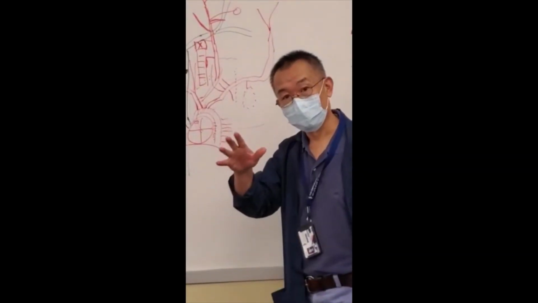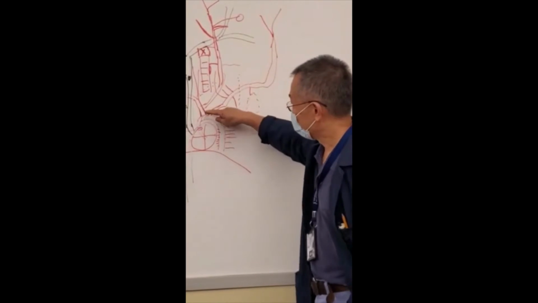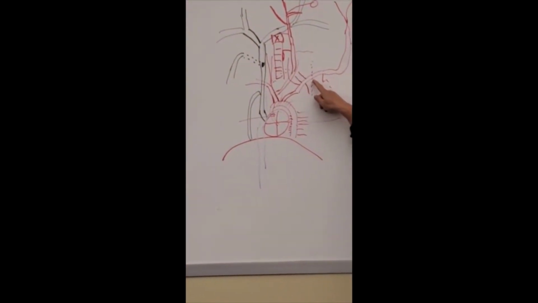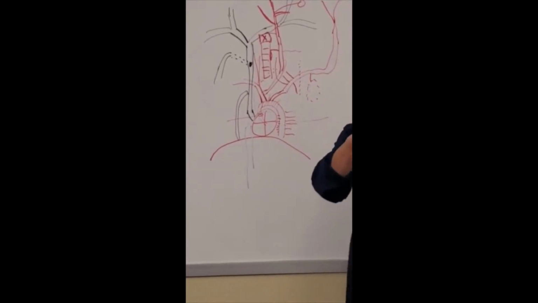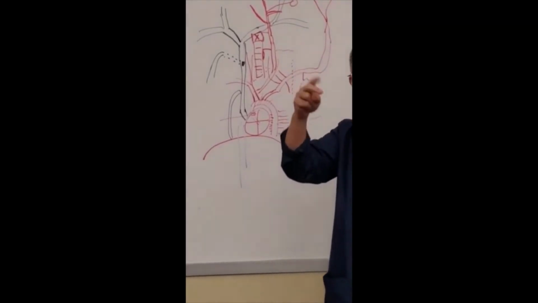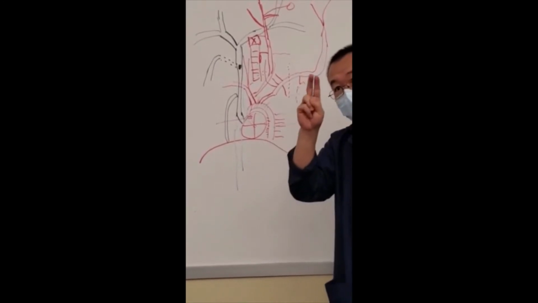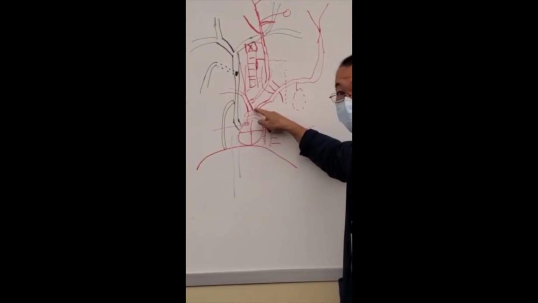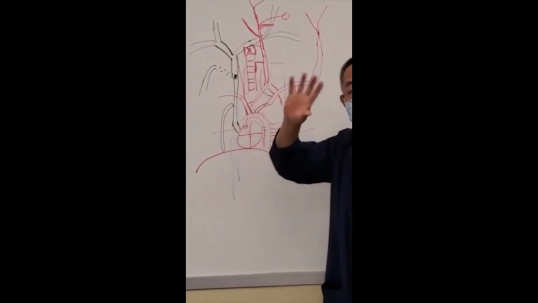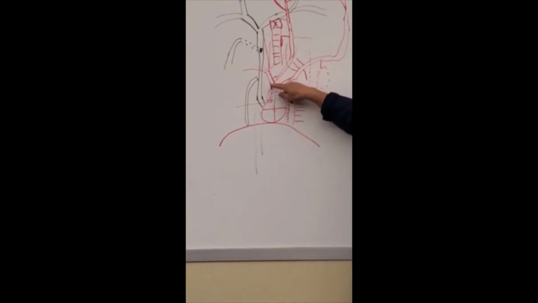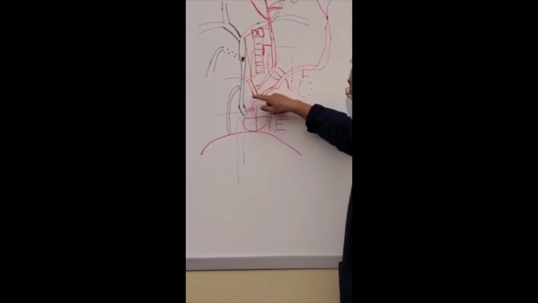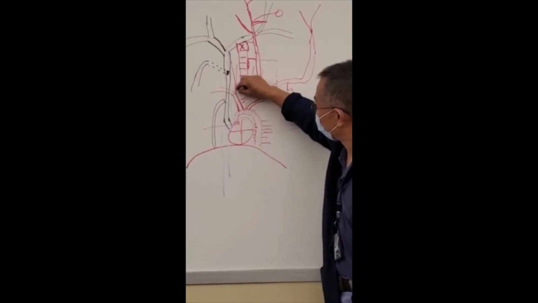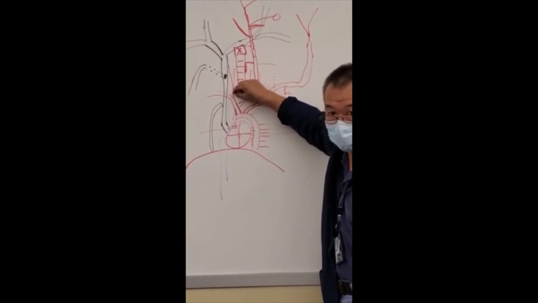For humans, there are three branches: brachiocephalic, left common carotid, and the left subclavian. For cats, in most cases, it's different. I dissected thousands of cats. I only found a few that have three. The left common carotid arises from here just in one or two. Most of them arise from the brachiocephalic. Most from here, you get 1, 2, and 3. Some may arise from here.